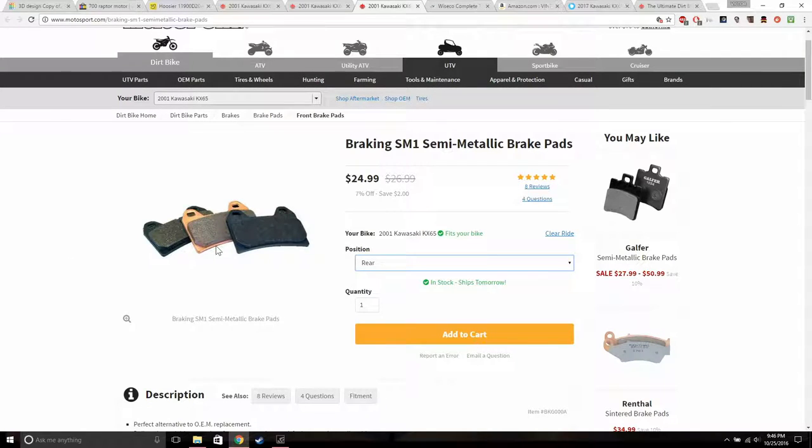And then we got the brake pads. I found out that the caliper on the go-kart is the stock caliper from the dirt bike. So whoever had it before my friend got it just moved it over and put that on. So I will be replacing the brake pads. Not sure yet if I'm gonna replace the brake disc. Pretty sure I'm just gonna wash it up and unrust it.